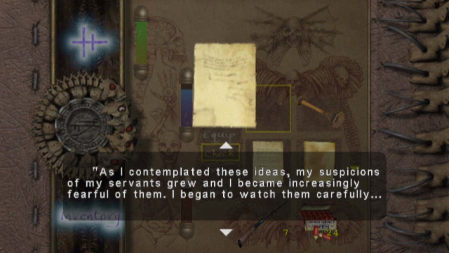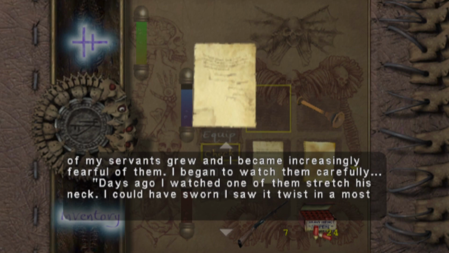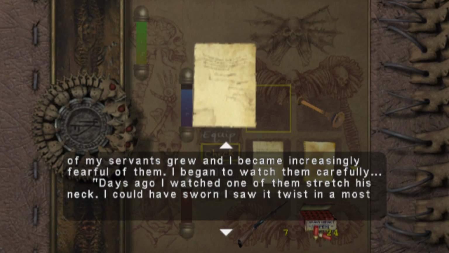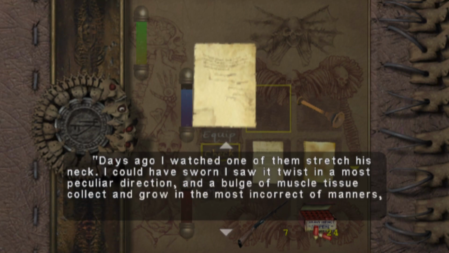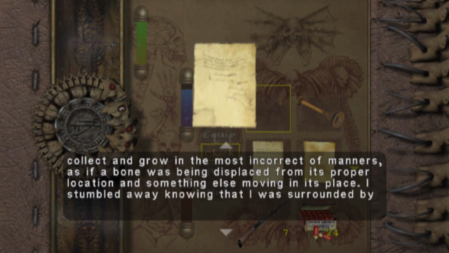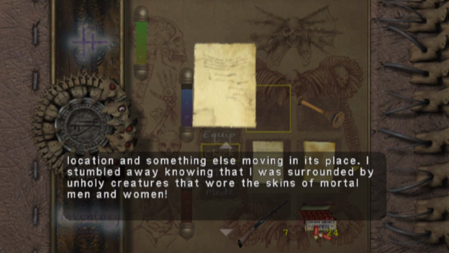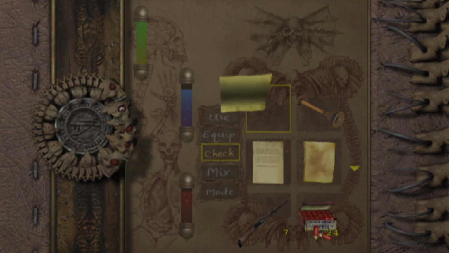My suspicions of my servants grew, and I became increasingly fearful of them. I began to watch them carefully. Days ago, I watched one of them stretch his neck. I could have sworn I saw it twist in a most peculiar direction, and a bulge of muscle tissue collect and grow in the most incorrect of manners, as if a bone was being displaced from its proper location, and something else moving in its place. I stumbled away, knowing that I was surrounded by unholy creatures that wore the skins of mortal men and women. I had to take action. Dear God, let my hand be swift and merciful, lest the world see more of these diabolic creatures.